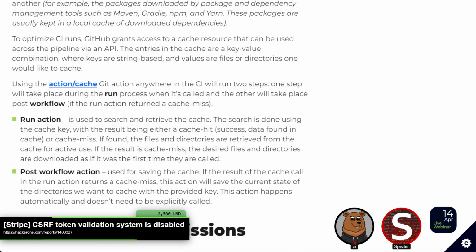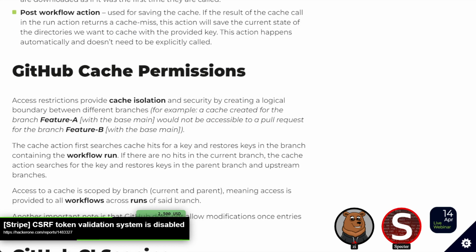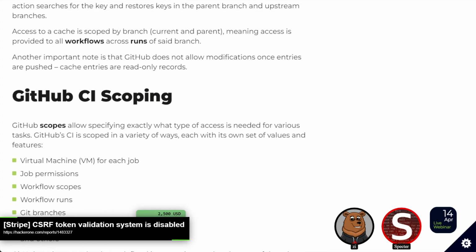That is an important part because the way GitHub caching works here is the records are read-only, so once they're created, they can't really be changed. So what the author is pointing out here is that a supply chain type attack is possible if a malicious action poisons the cache and can affect other runs of that workflow on the same branch. There is some cache isolation happening, where it's isolated only to that branch, but it could still be poisoned by some action used by the workflow.